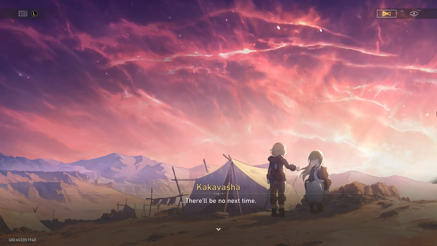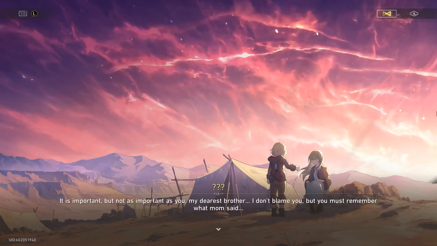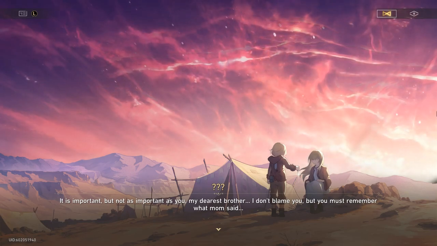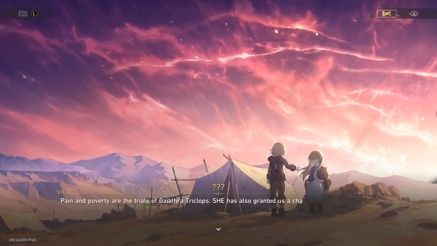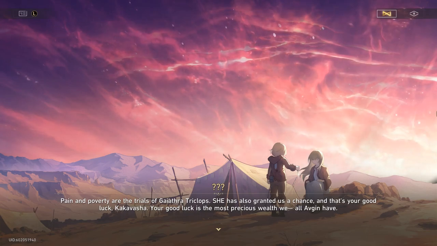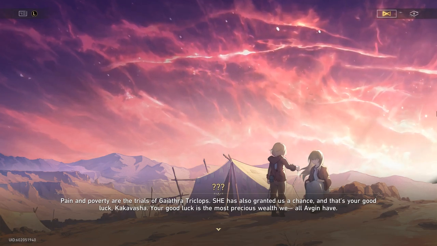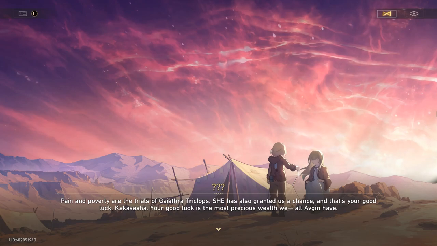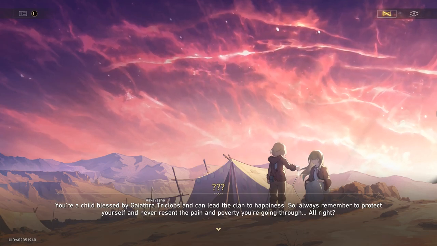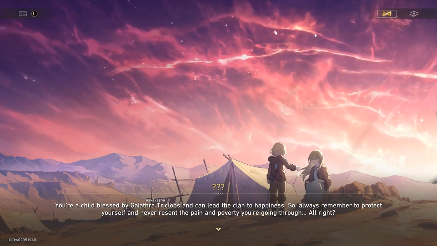There'll be no next time. It is important. But not as important as you, my dearest brother. I don't blame you, but you must remember what Mom said. Pain and poverty are the trials of Gayathra Triclops. She has also granted us a chance. And that's your good luck, Kakavisha. Your good luck is the most precious wealth we all have. You're a child blessed by Gayathra Triclops and can lead to happiness. So always remember to protect yourself and never resent the pain and poverty you're going through.